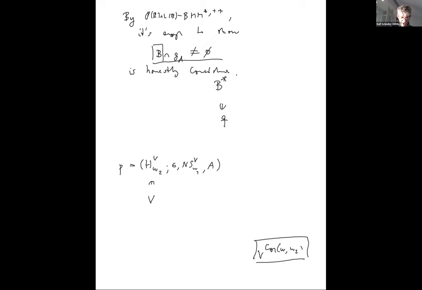And this Q is stronger than P, right? So if I draw a picture, we find a Q in B star, and Q can see an iteration of P, a generic iteration of P, to some, let's call it P alpha, where the alpha is actually the omega one of Q, and all of that is in here, and P alpha and Q match up in the way as defined when we defined when something is stronger, right? So what I want is that this is stronger than this thing. So the non-stationary ideal of P alpha is just a restriction of the distinguished ideal of Q, and the A got mapped to something which is the A of Q. Okay, so this is the thing.